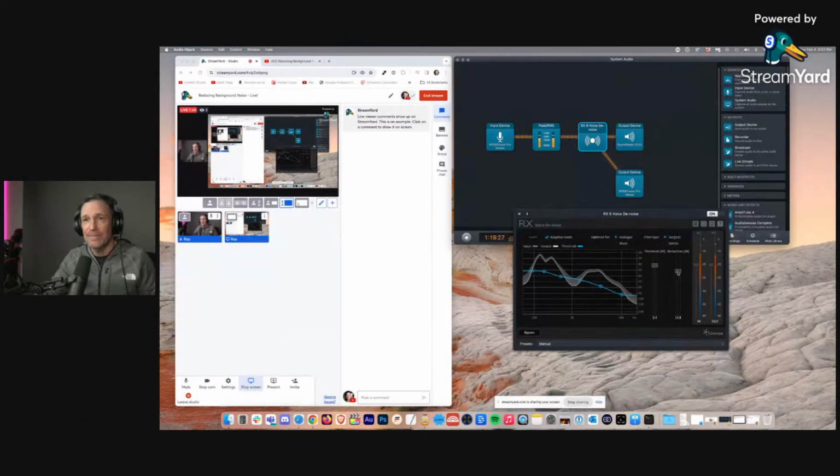So I can just keep this running. The heater is on. I'm nice and warm. It's probably going to get too hot because it is right next to me. But you can see that the white line now has another white line, and they're spread apart, right? So the more reduction I use, the more you'll see that bottom white line separate from the top white line, because the top is the noise floor. The bottom white line and the gray in the middle is how much we're reducing it. So I'll bring it back down, or I'll just turn it off.